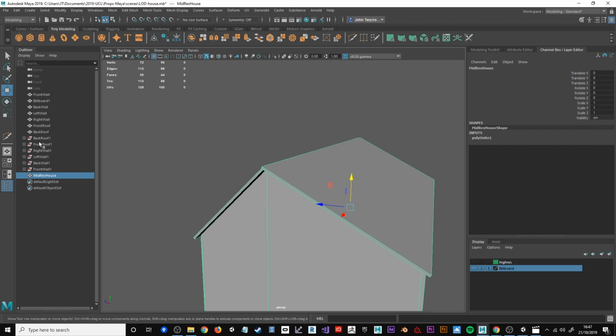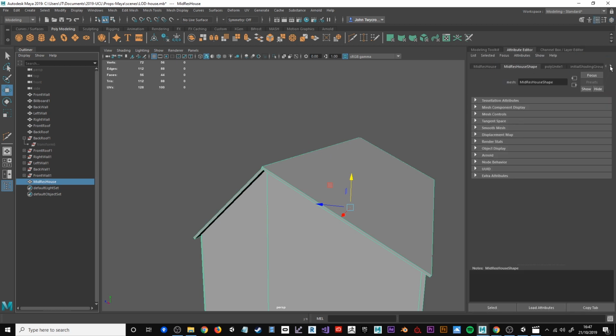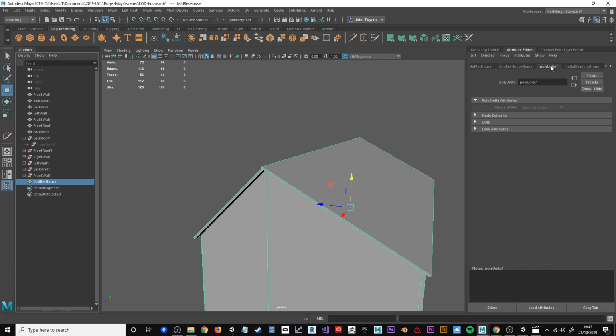Now it does leave these grouping transforms here, so it's got the information from these, but what I can do if I want to get rid of these and neaten the scene up, I can delete the history. So what it's doing, it's remembering how this was created. All the steps I've done will show up as nodes in this item here. So we've got this polygon unite, which is my last item I've done, but that's only got that information.